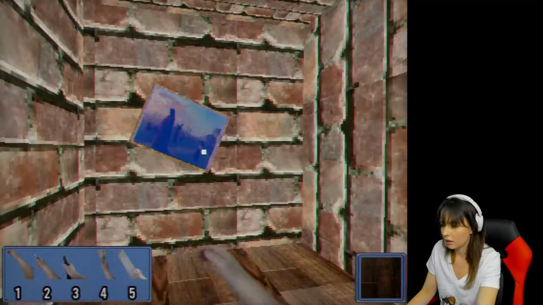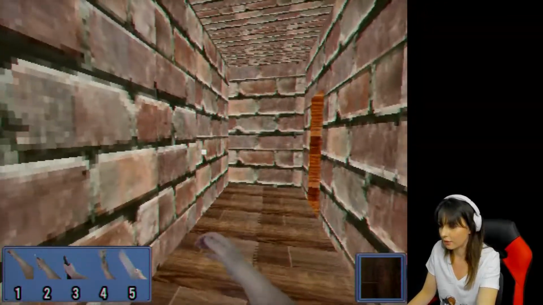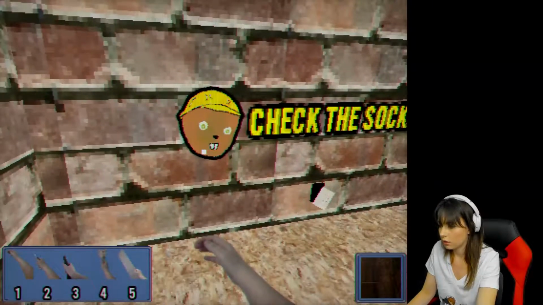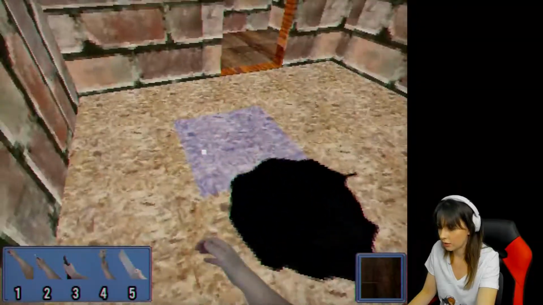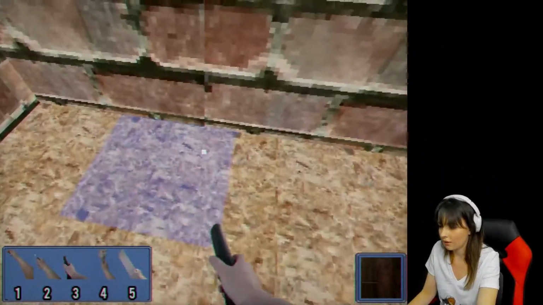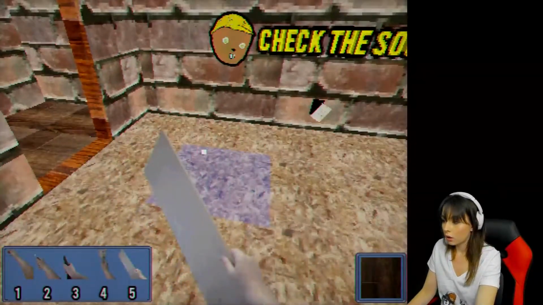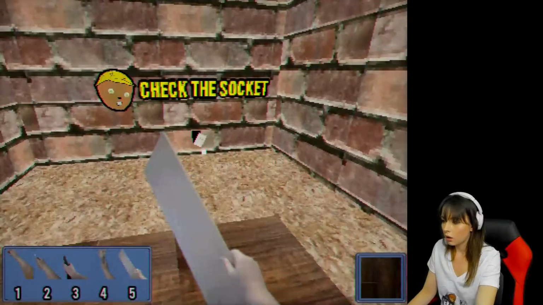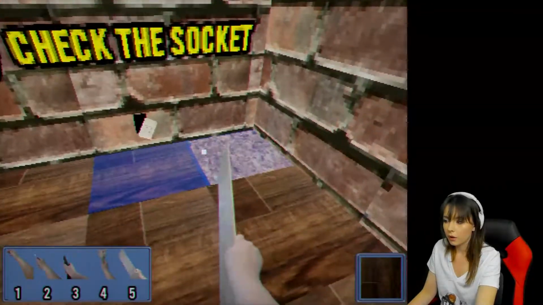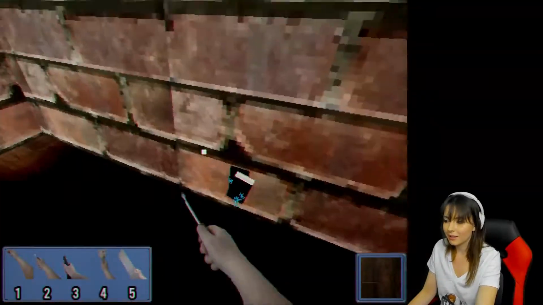Stop. Hey, that's an interesting picture. It's not scary so much, it's just different. Check the sockets. I don't want to, what's this? Can I sweep it up? You're scaring me. Let me do this first. One, two, time to check the sockets.